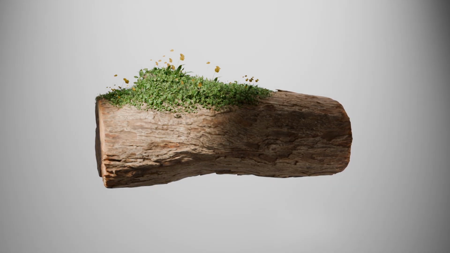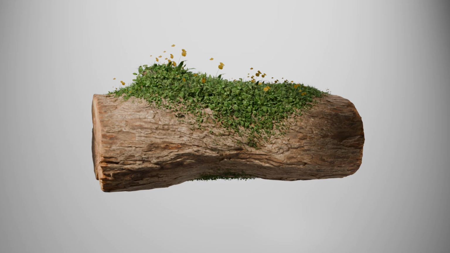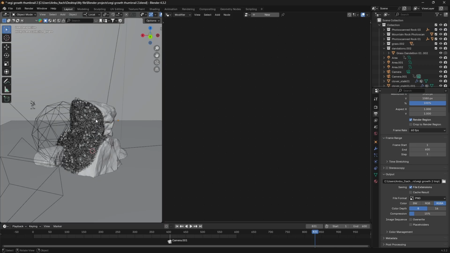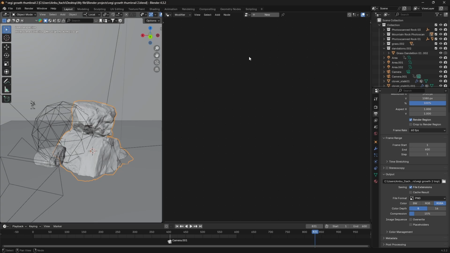So in this tutorial we're going to be creating this with the help of geometry nodes. As you can see, I already have a setup over here, and if I click on the object you can see this is the geometry node setup. I know this looks a lot complex, but believe me, it's really simple. I'm just gonna explain this whole thing now. So I'm just gonna delete the entire node group and start from the beginning.